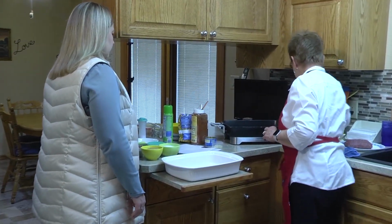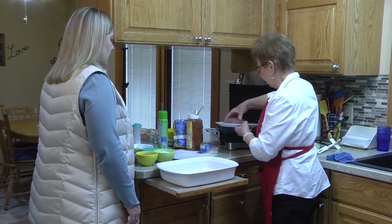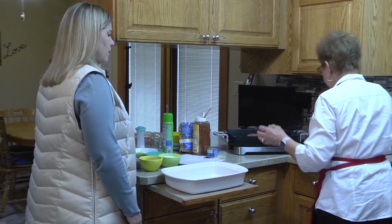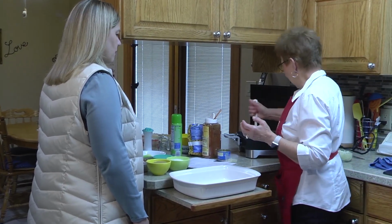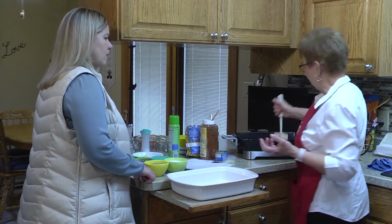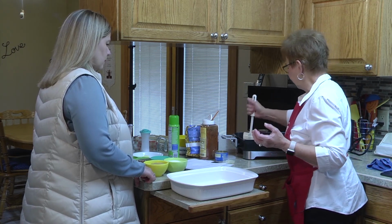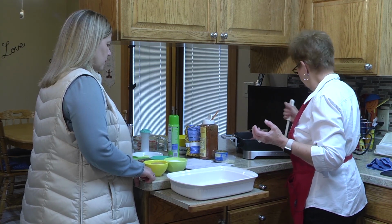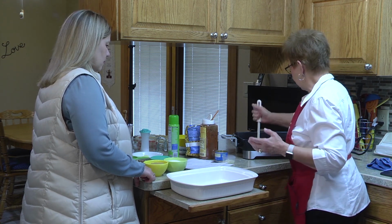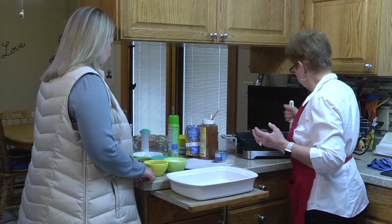And I'm going to turn my skillet on, and I got a pound of lean ground beef. Now, if you have beef, I always like to start with lean, but if it isn't quite so lean, you can always drain it. Sure. So let me get this chopped up a little bit. And I'm going to add my onions in here, too, when I'm getting my hamburger cooked and browned.